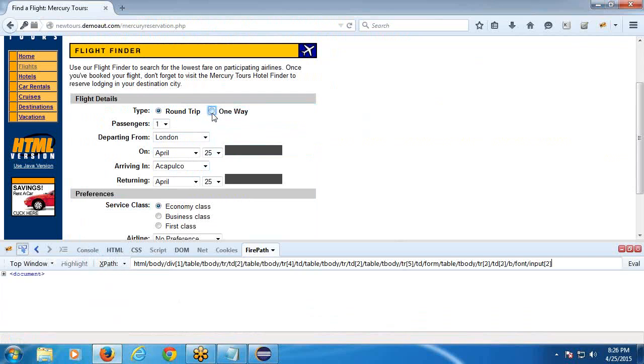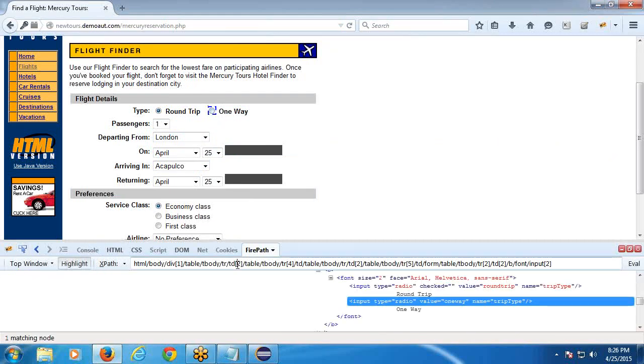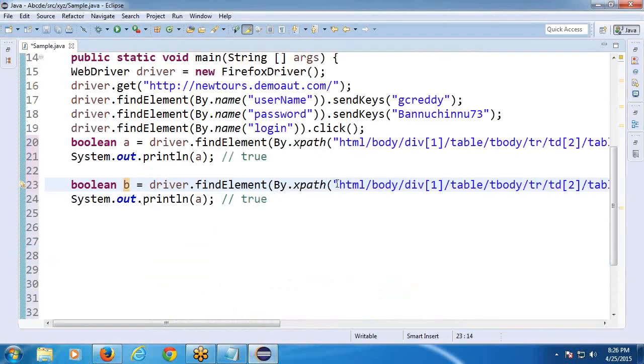Put mute one way. It is not selected. Sir, in the second line, system out, you have to put B there. Okay, I will change.